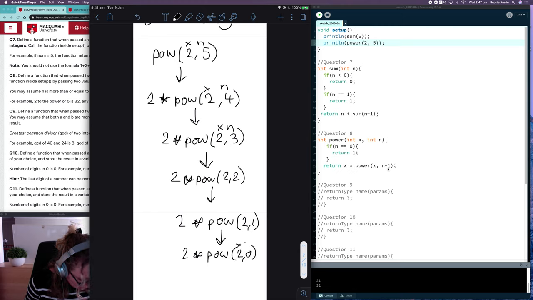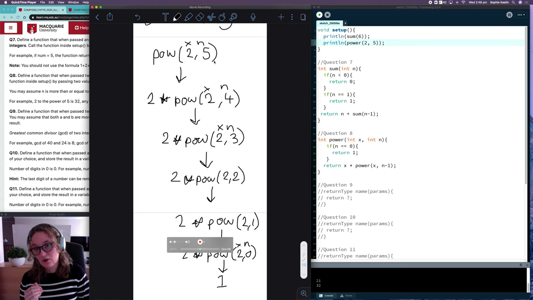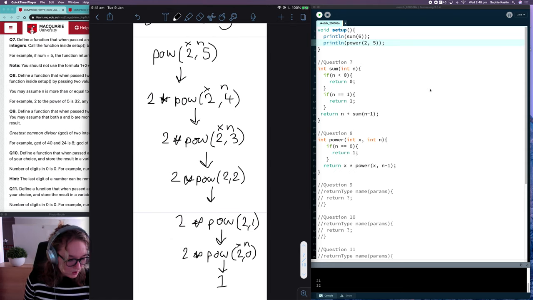So now we've recursed a number of times, and now we're at the point where n is equal to 0, and we know our condition says if n is equal to 0, return 1. So we've hit our base case, we're stopping that recursion there, and we want to bring our values back up the chain so we can get back to our initial function call. So what you'll find when you're tracing all of these back, the answer will be 2 times the return value of this, which is 2 times the return value of this, which is 2 times this, 2 times this, 2 times this, 1.